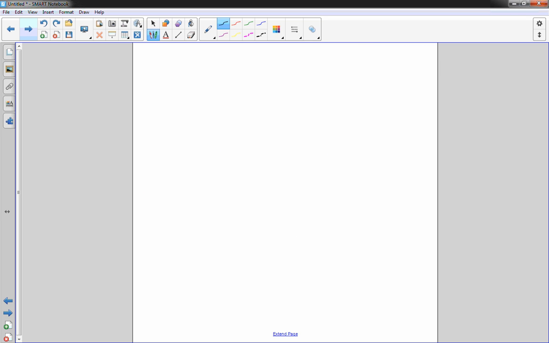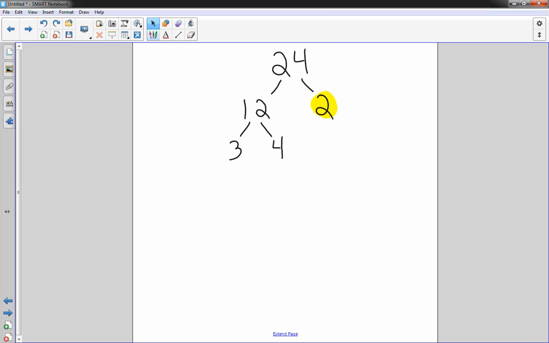So again, I'm going to take the number 24, and I'm going to use a factor tree to find all the prime factors, or the prime factorization of the number 24. How about 12 times 2? Well, the number 2 is prime, so that branch ends. Notice that there. 12's not prime, so I can keep working with the number 12. Let's see, how about 3 times 4? Well, 3 is prime, so that branch ends.